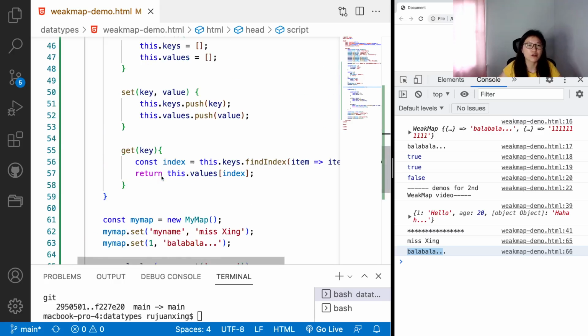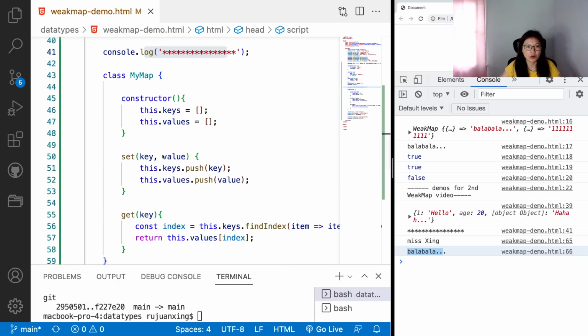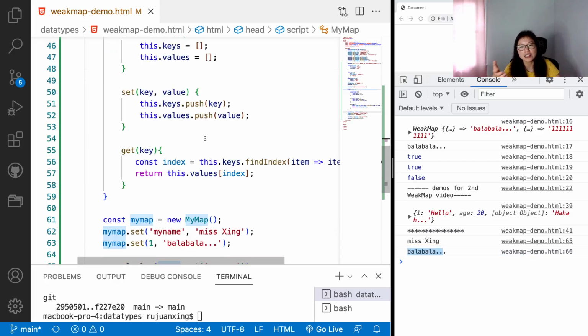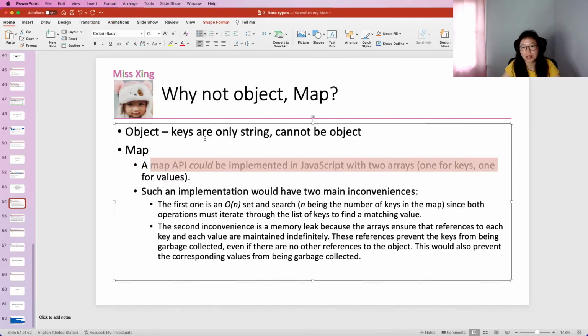That is a simple version, where you create a map using two arrays. It's definitely not the same as what is actually implemented behind the scenes, but you can do it. And with this implementation, it has two main inconveniences. The first one is related to algorithms. Every time you push and do something, you have to do a search.